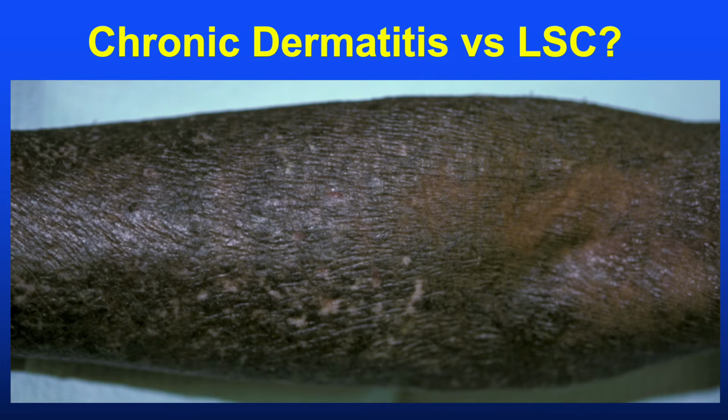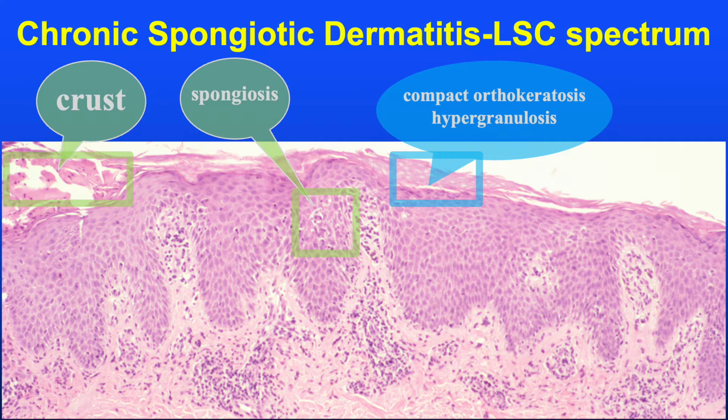And so a patient like this one with chronic atopic dermatitis will have predominant lichenification, and one could ask, is this a chronic dermatitis or is it lichen simplex chronicus? Essentially, they can be viewed as either on a spectrum or one and the same. And it turns out that the spectrum of spongiotic dermatitis from acute to subacute to chronic to lichen simplex chronicus is very much a spectrum in clinical practice.